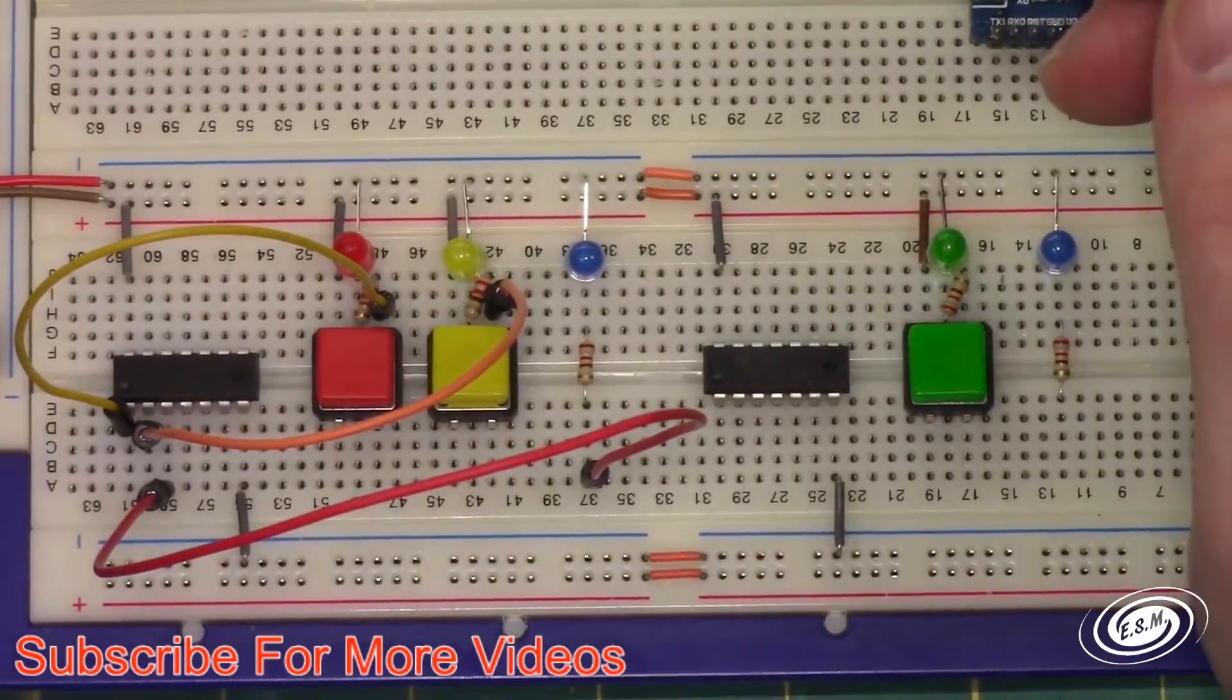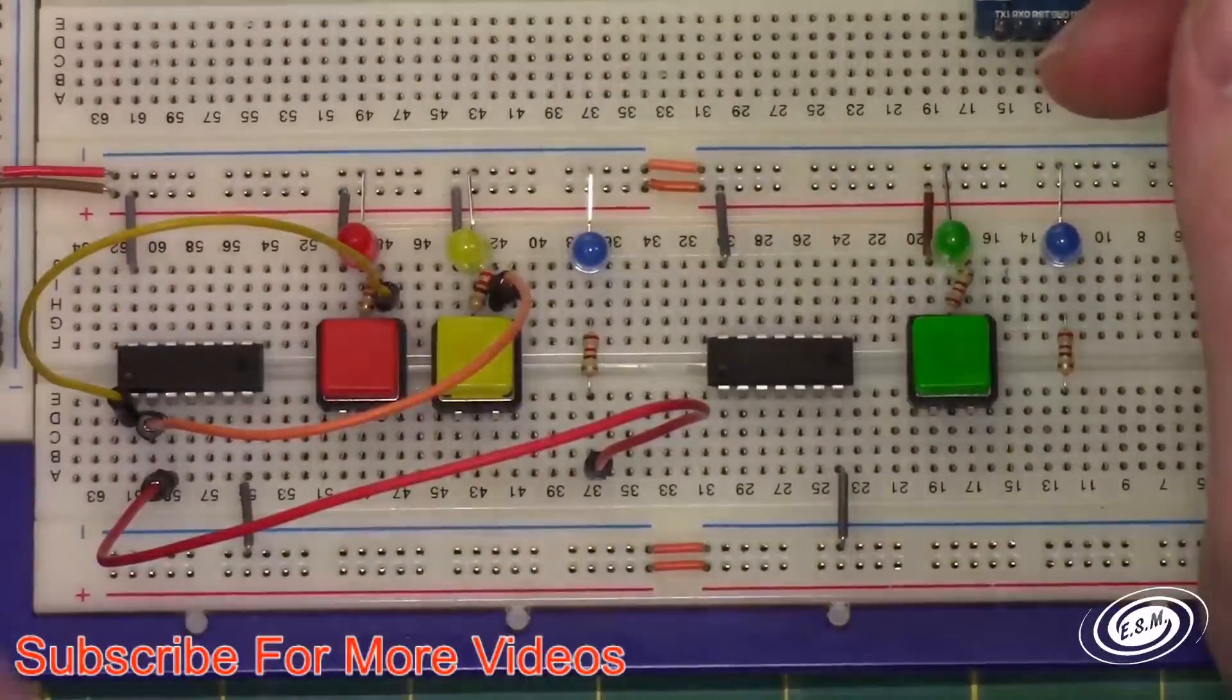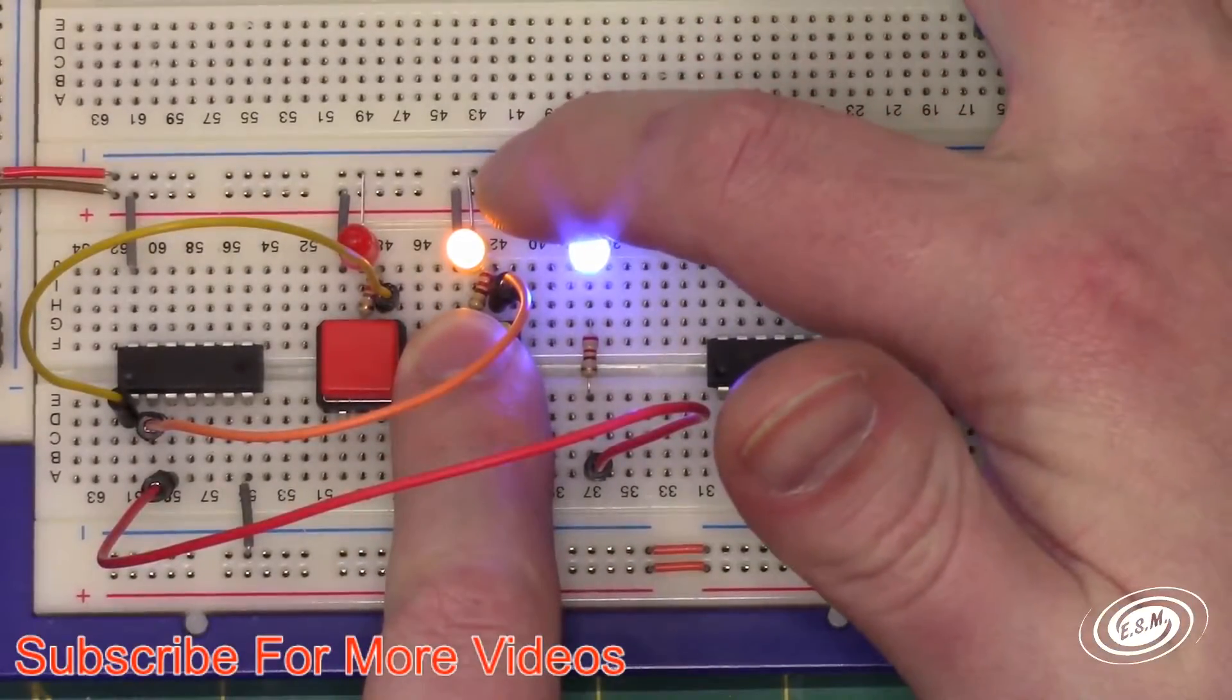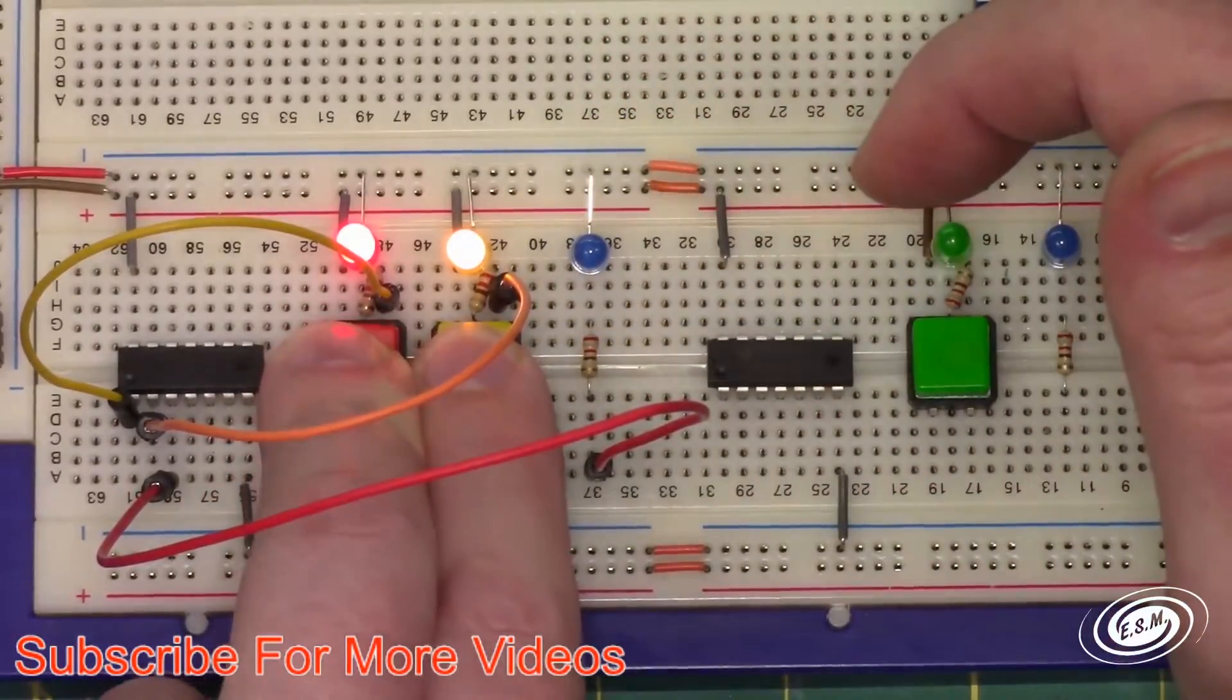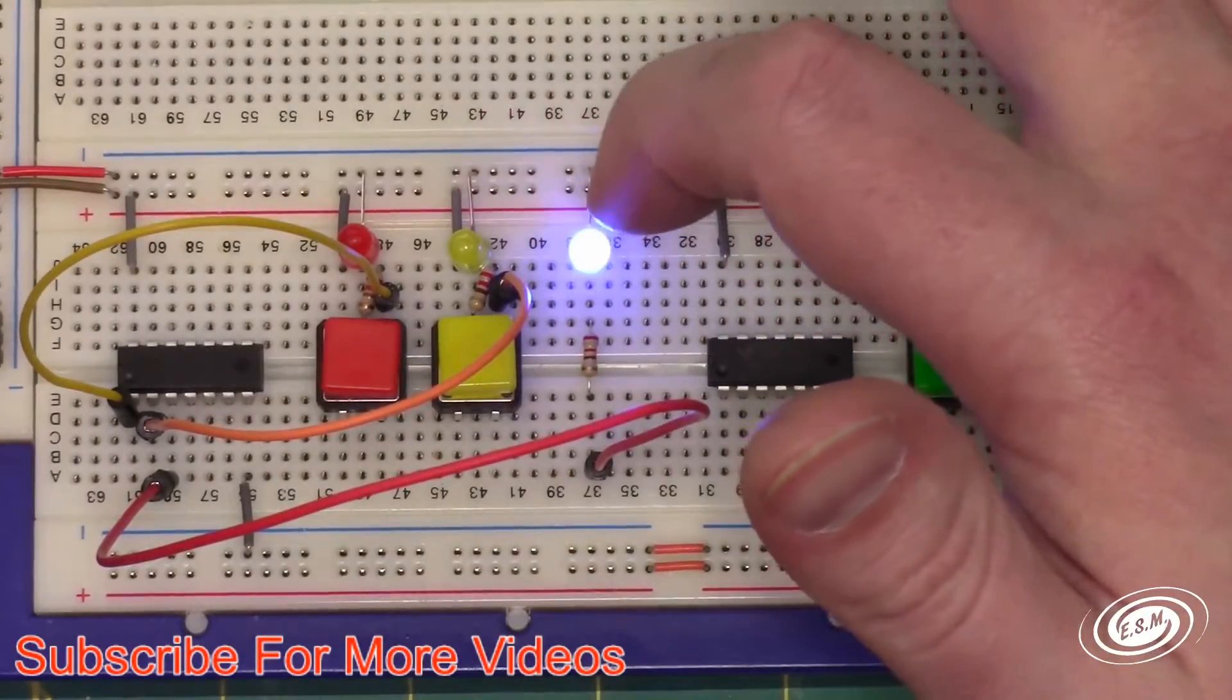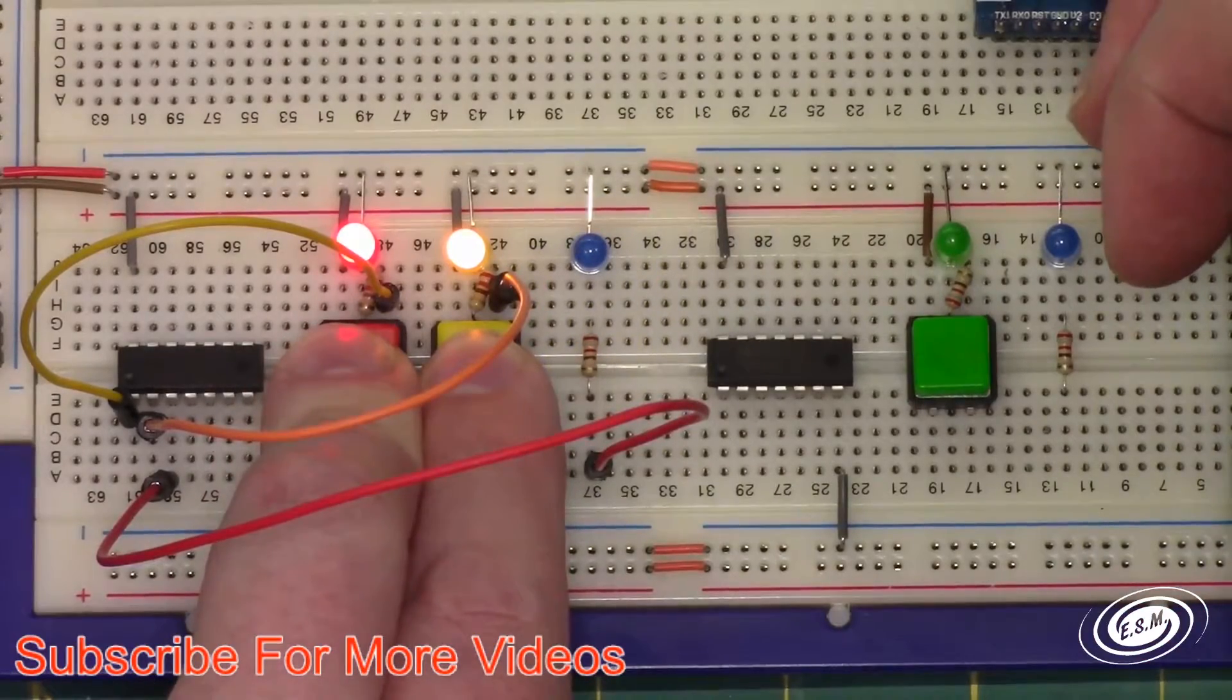So in theory, I should be able to power this up with my bench power supply at 5 volts. The light should come on, and the blue light should come on. And then if I press one, the A or B lights up, A lights up, and if I light both of them up, the main light goes off. So I got the inverse. They're both off 0 and 0, and I got it on, and then I got the inverse there.